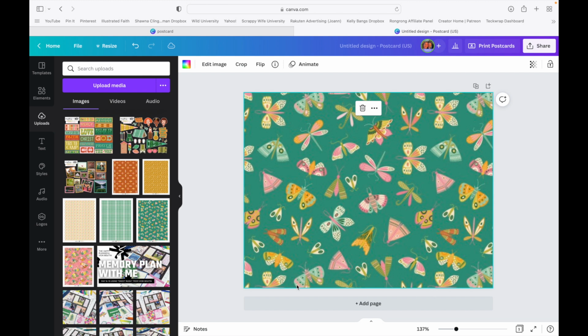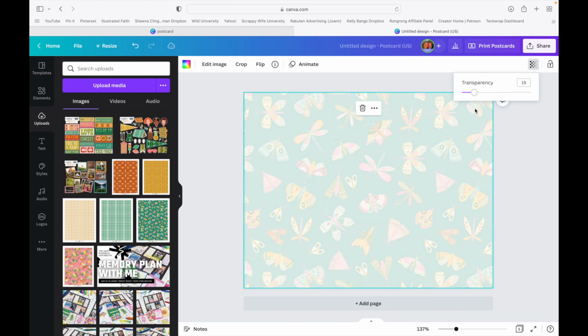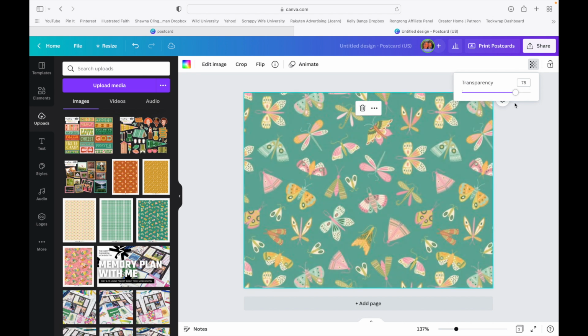Ta-da! And then something I also really like to do is change the transparency, and I can do that up here with this little fade. You can see I can make it really light to create a very light background, or I can do fully saturated. Let's start with it fully saturated and go from there.